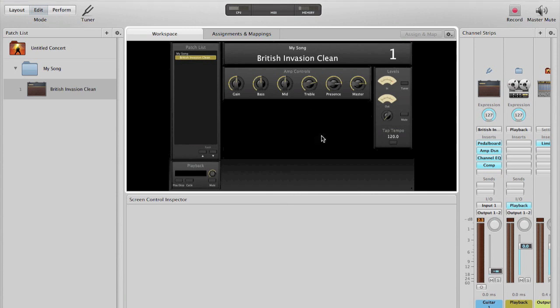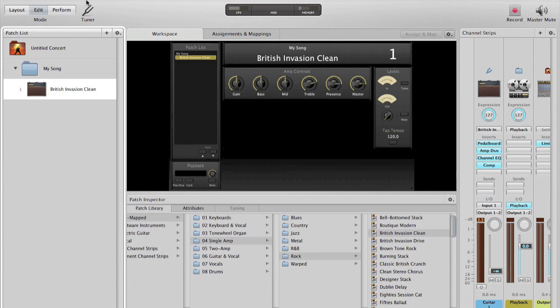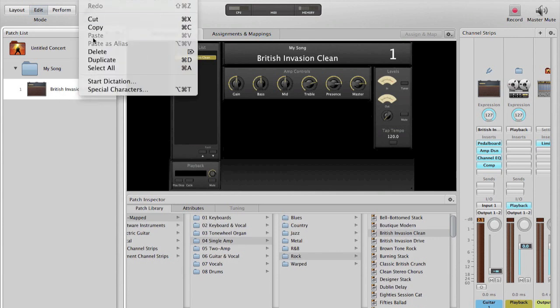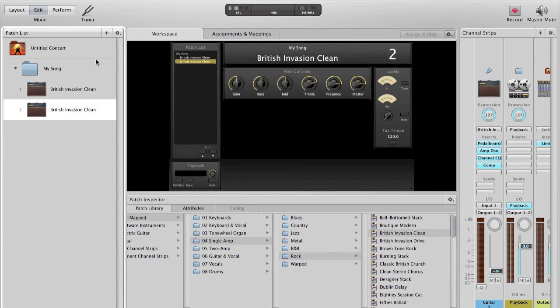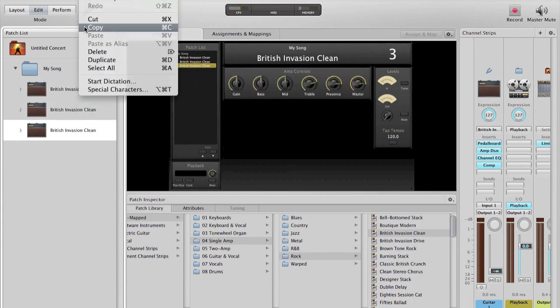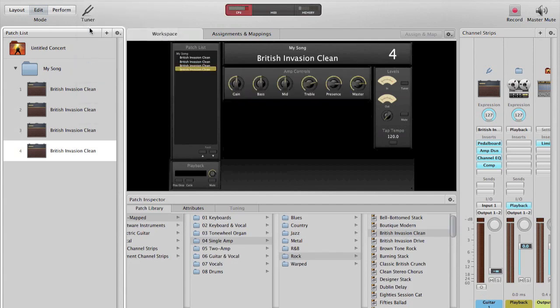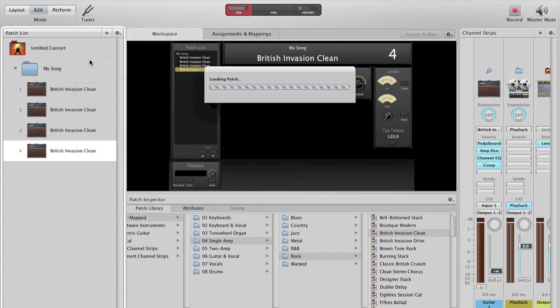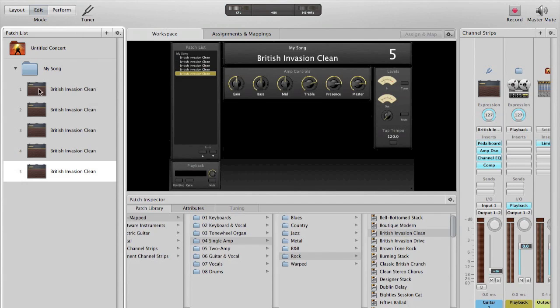So now that we have the bare template to work with, what we want to do is duplicate this so that we can make our set list. So say you play 8 songs live, what you're going to do is highlight it, and then you can do edit, duplicate, edit, duplicate. All right. And we're going to keep doing that for however many songs you have in your set. Okay, for right now we'll do 5.